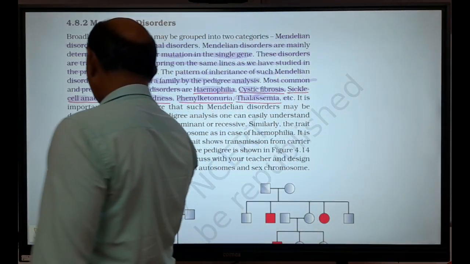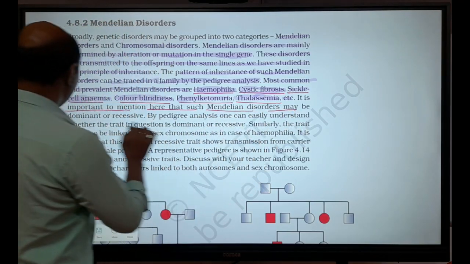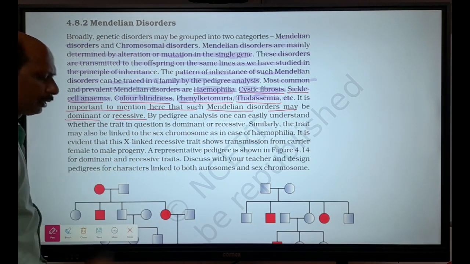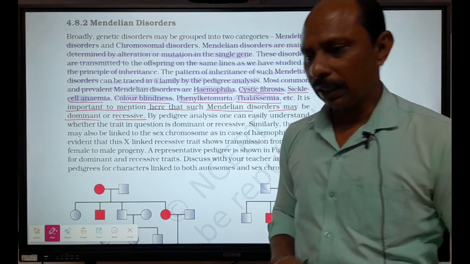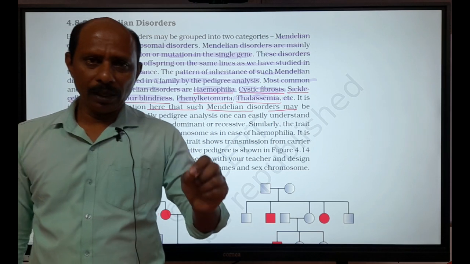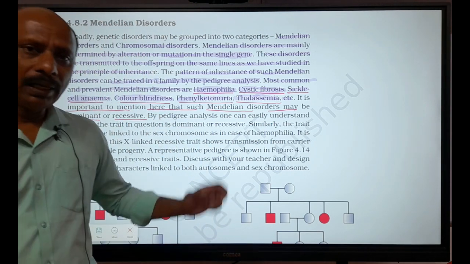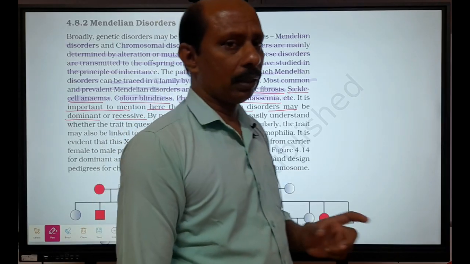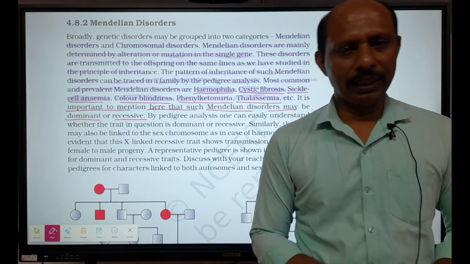It is important to mention here that such Mendelian disorders may be dominant or recessive. They may be dominant or they may be recessive. But one thing is there: if they are dominant, that means if they are present in heterozygous condition, they express themselves. And if they are recessive, that means what? They only express themselves in homozygous condition.